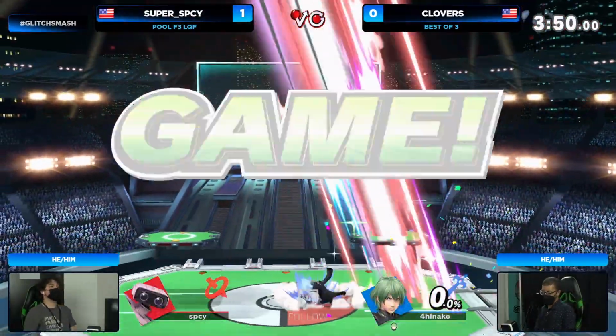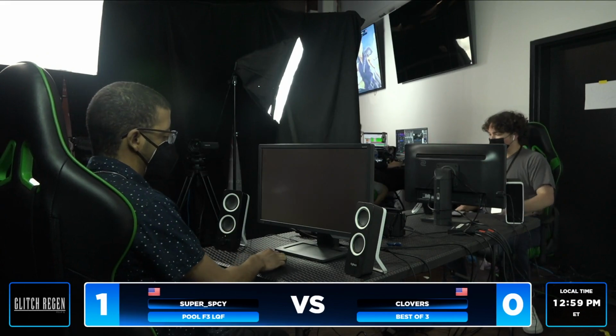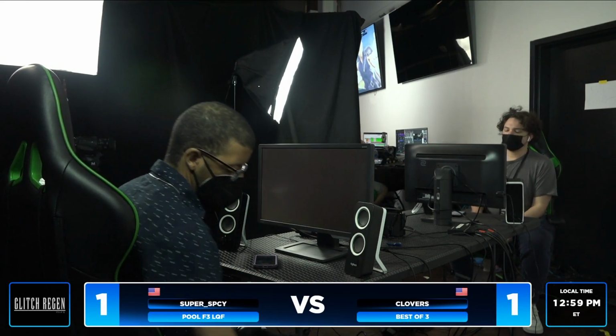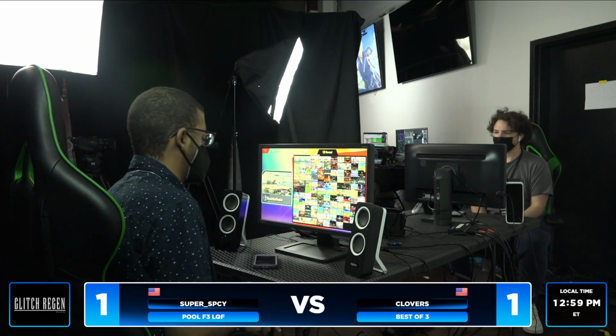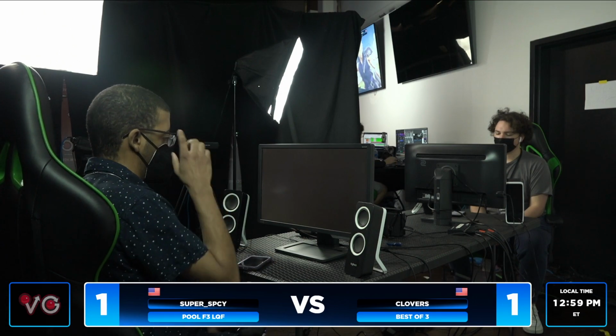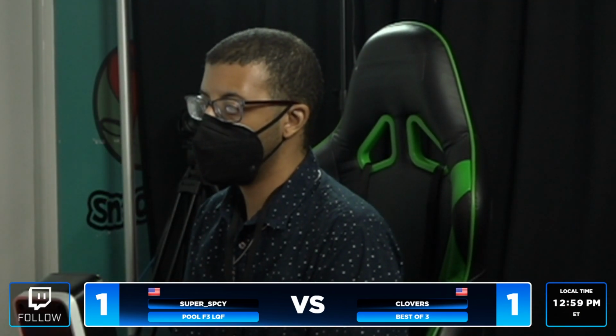Yeah. That was a wonderful reaction to the DI because Clovers saw that Super Spicy was going in toward the stage instead of away. And that makes sense because if you hold away, then you probably die to a spike. So he holds in and then gets to that fast fall up air. That's such a big option from Byleth.